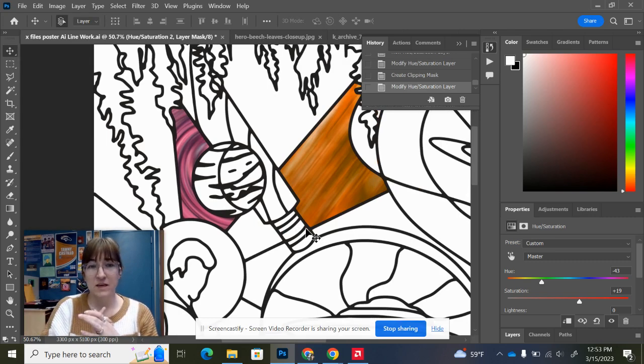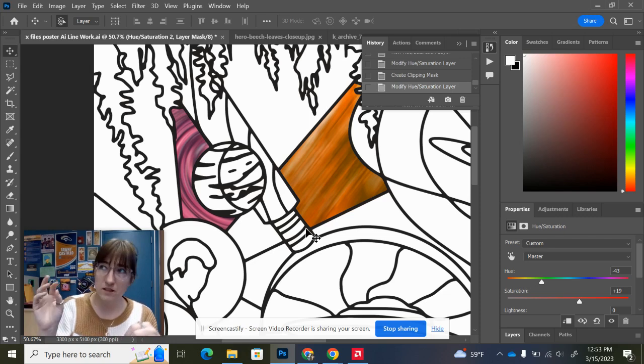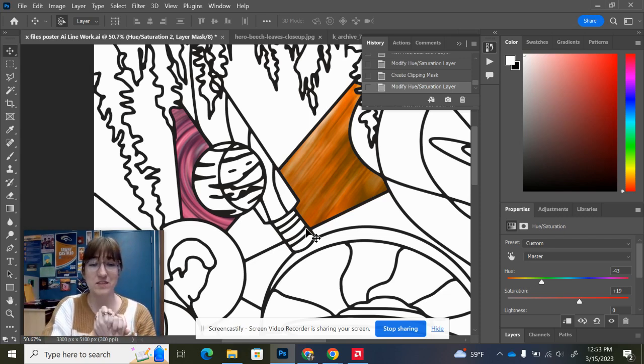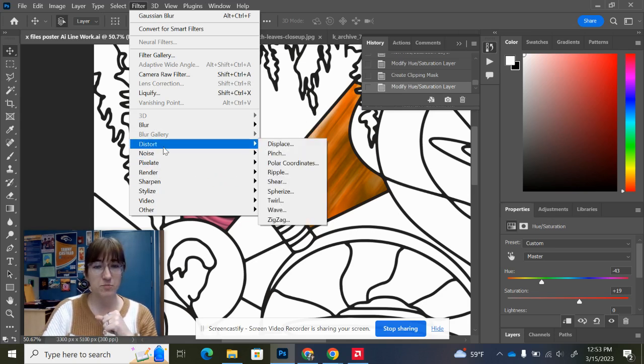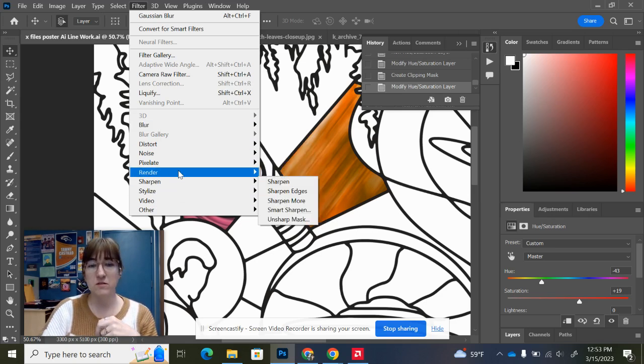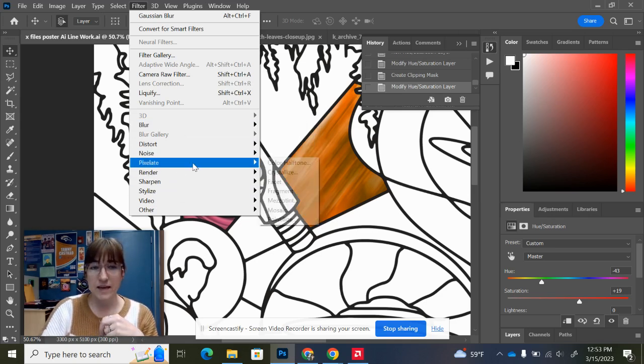You can make texture out of rocks, the ground beef you just saw, fur, I don't know, anything that you can think of that has a lot of detail. So really the possibilities are endless for making different textures. You can use any of these filters. I think the blur filters and the distort filters are probably the best, but you can go through and click on any of these drop-down filters here and change the texture to whatever you think looks cool.